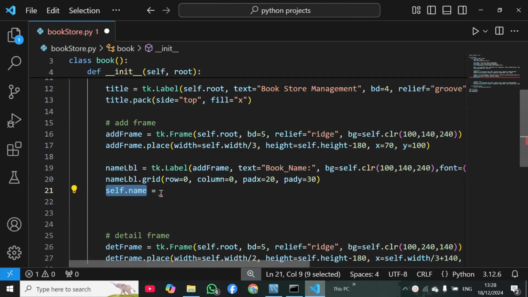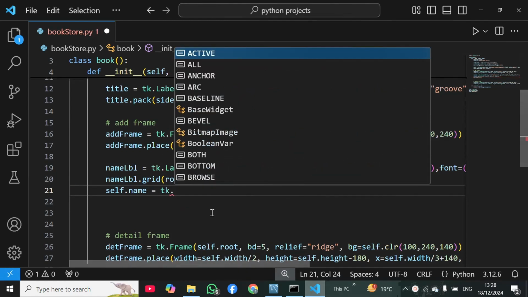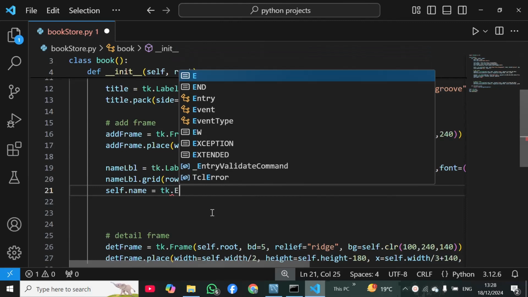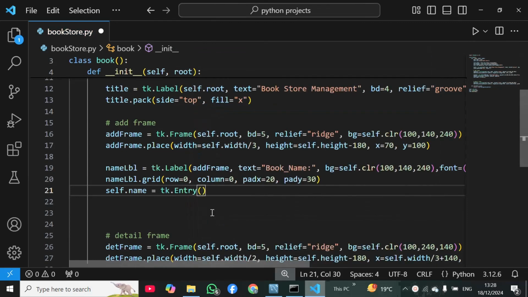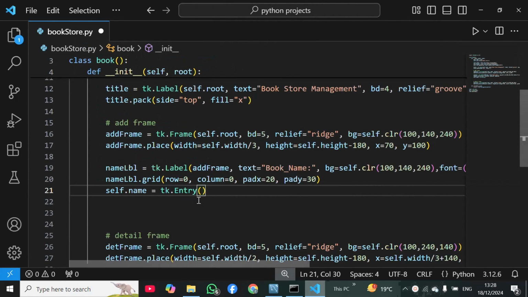This global object is for an input field, that is Entry. So the name of this input field is Entry widget. We have to create it in our add frame, and then I have to set its border size. I will assign value 2, and I can set its width. I can set value 18. You will assign value according to your requirement.